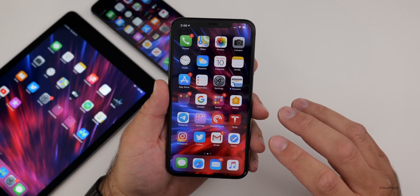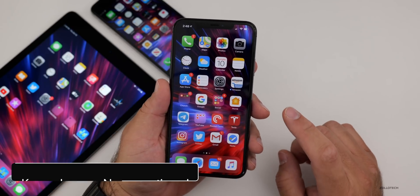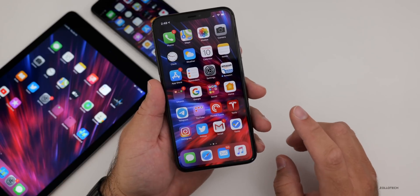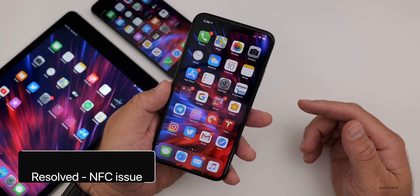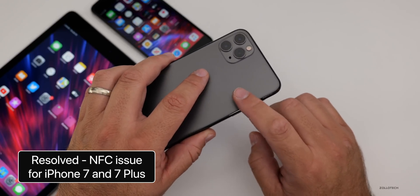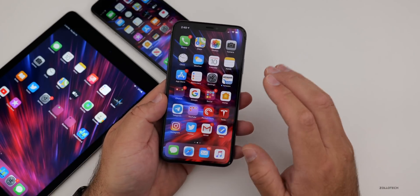Apple has not mentioned any issues in the release notes — they haven't said there are any, though there probably are a few. They have resolved one known issue related to NFC, or near field communication, on the iPhone 7 and 7 Plus. There could have been an error with the NFC chipset — things like Apple Pay should now be resolved.